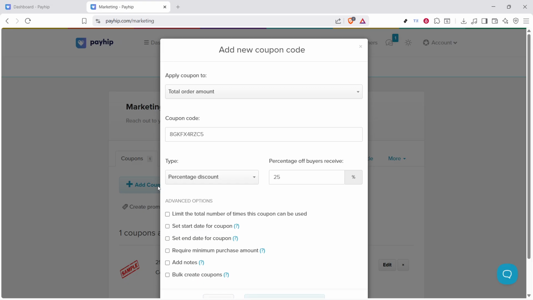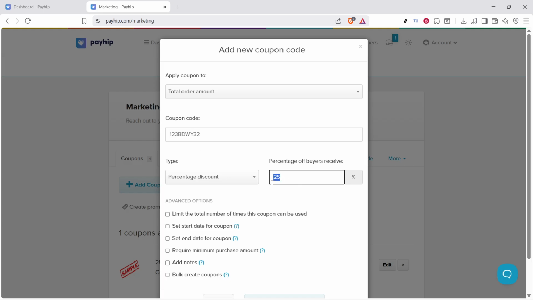Next, edit the details of your coupon. You'll want to fill in the relevant settings carefully since these determine how and when the coupon can be used. For example, this is typically where you define the coupon code itself, the discount amount or percentage, and any limits or conditions tied to the offer. Take your time here and review everything before continuing.